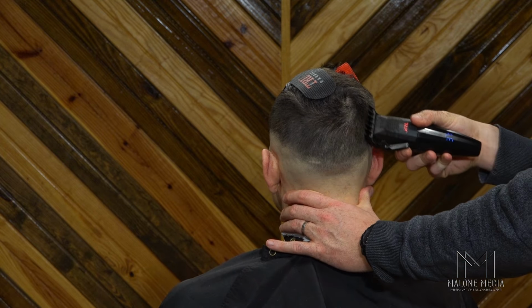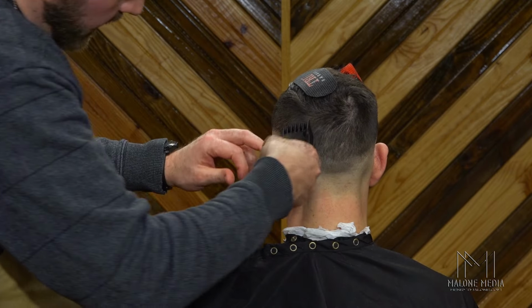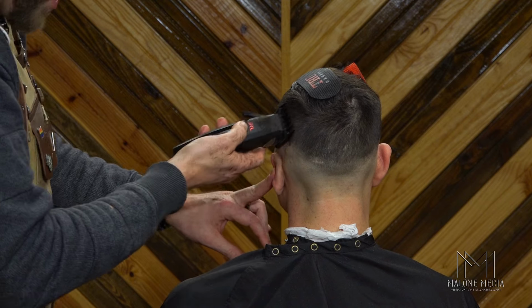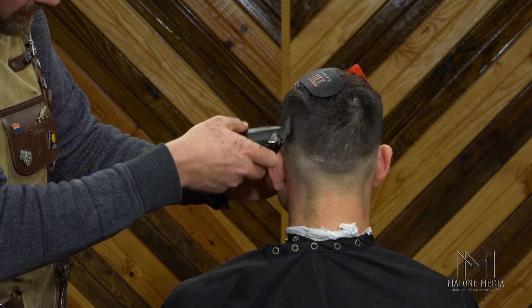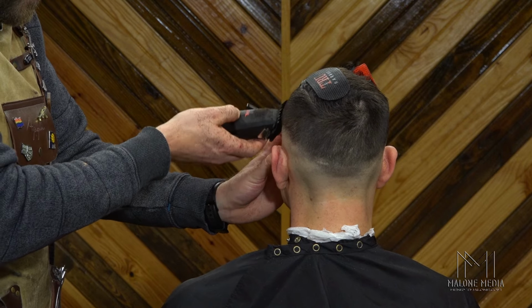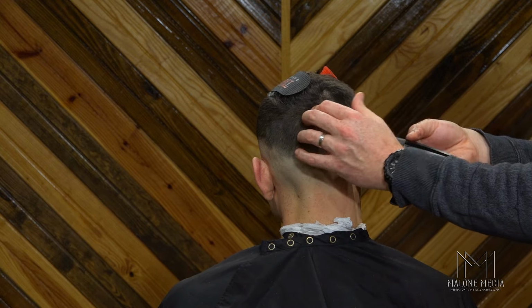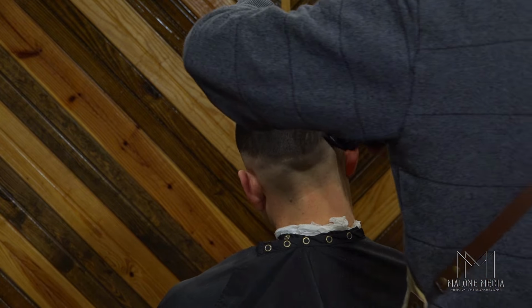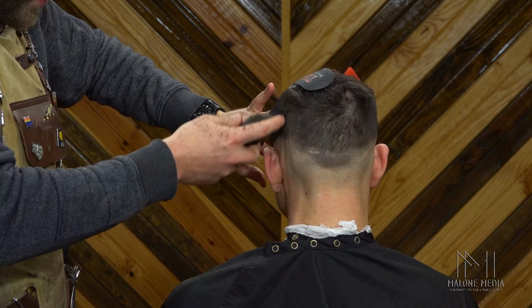Again, like I said, Josh, just for some reason, I always found his hair hard. So I wanted to kind of showcase it to each other. And again, I feel like I've learned a lot. I always feel like I attack Josh's hair differently because I'm just trying to always figure out what is best for him. And so far, I'm really digging the shape and just look that we're creating on him. So as I get to these tighter guards, if you notice, I'm really starting to move the skin around so I could really get in there and make this look nice and buttery.